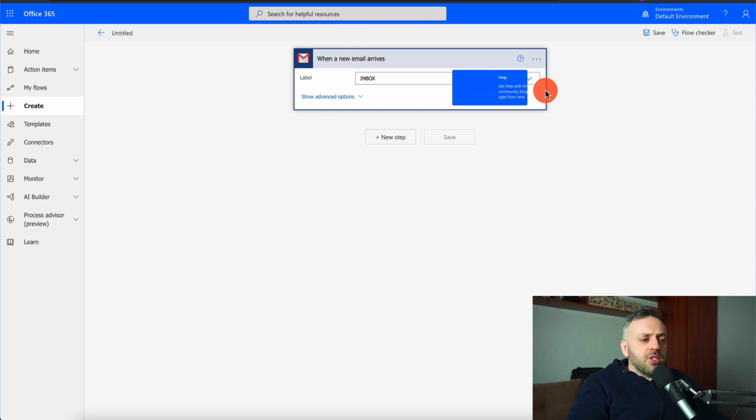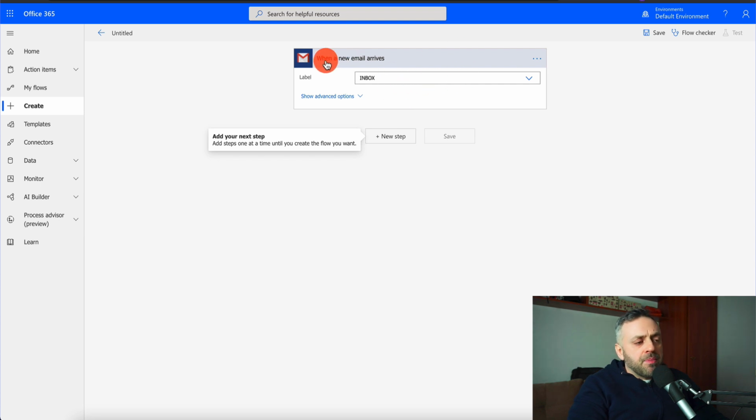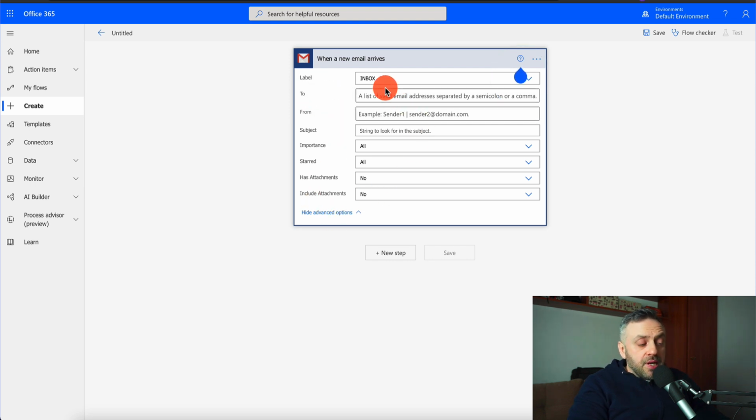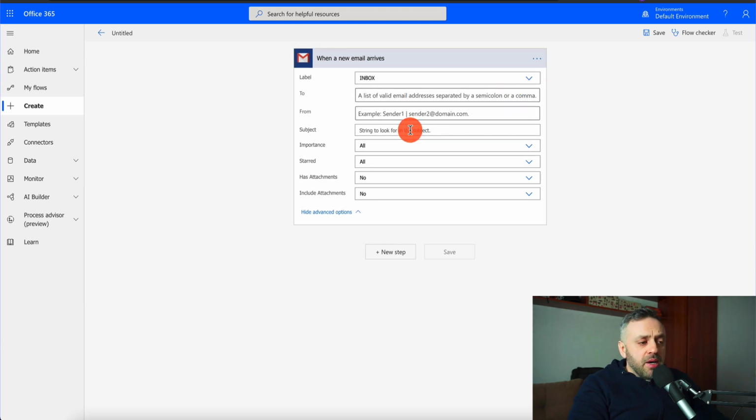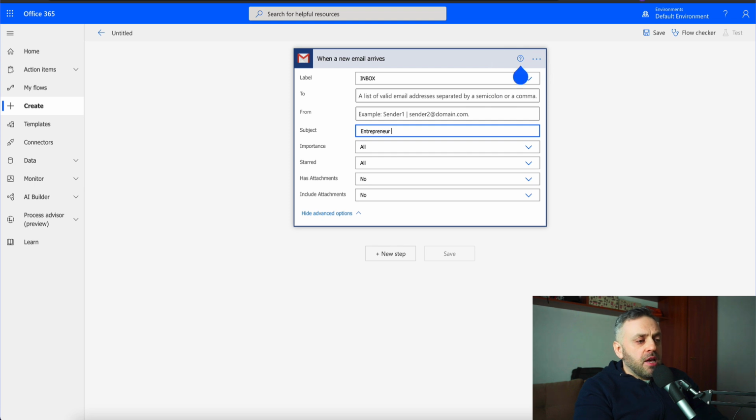When you connect this brand new Gmail account, you're going to have all these options. When a new email arrives, if I click on Show Advanced Options here, I can enter various things. Now, what I want to do is have this email subject be Entrepreneur Tips, because we are going to be telling people that if they want to get these entrepreneur tips, they have to make sure they specify entrepreneur tips in the subject line, because if they don't, it's not going to work well. Obviously, if you have a separate account, you don't really need this, so you can leave it out, because its single purpose is going to be getting those emails and doing this automation.